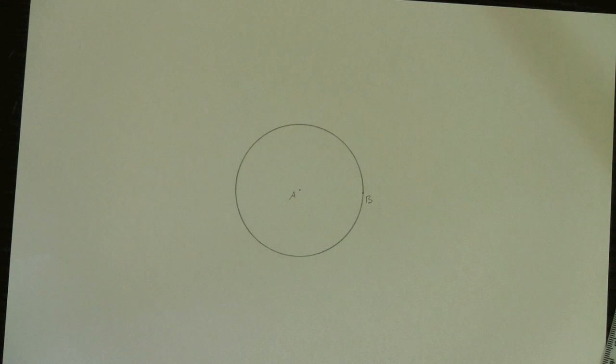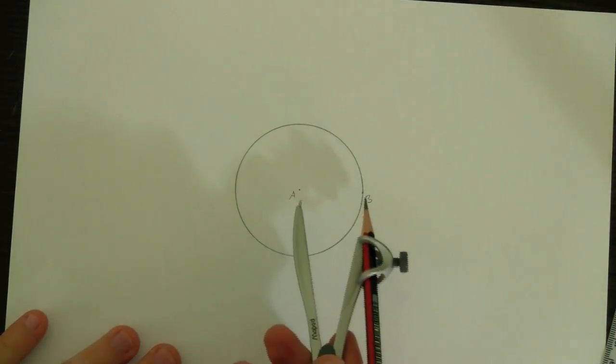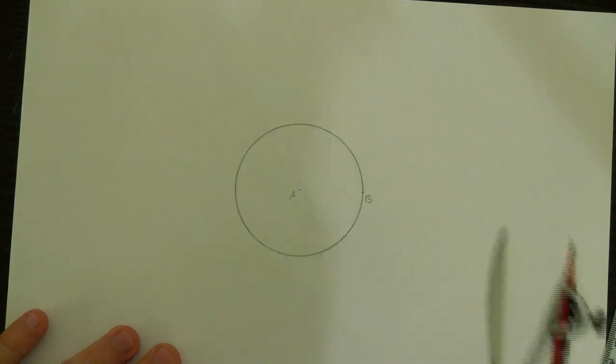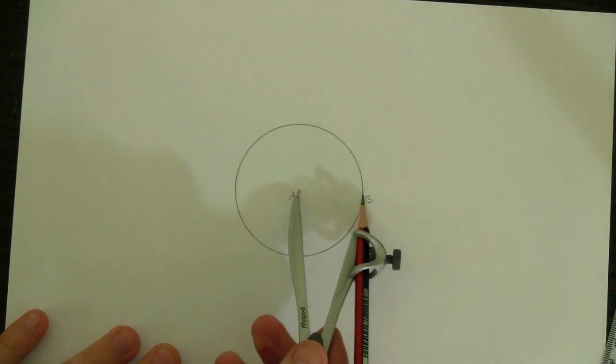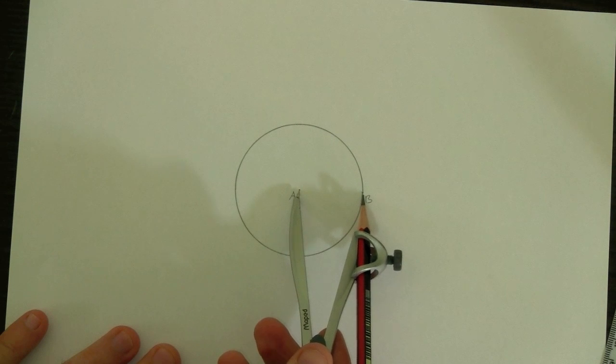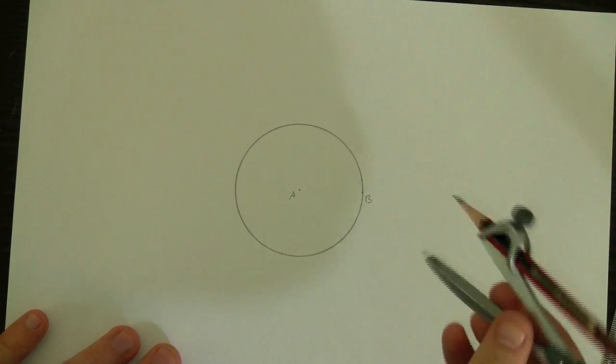In fact, it's very easy to make a hexagon with a ruler and a compass. You almost don't need the ruler. First of all, we're going to draw a hexagon inside this circle. I'll make sure that the compass has a radius set to the same as the radius of the circle.